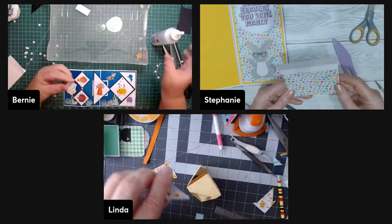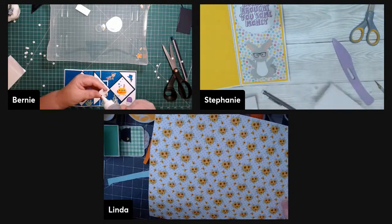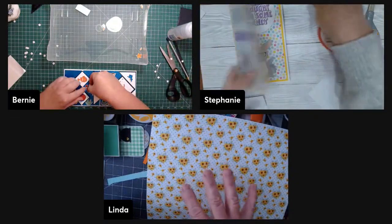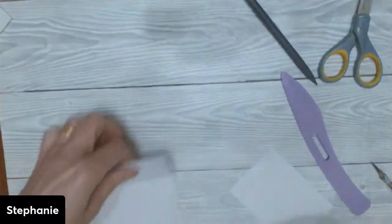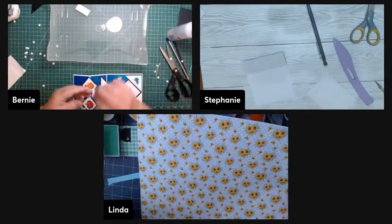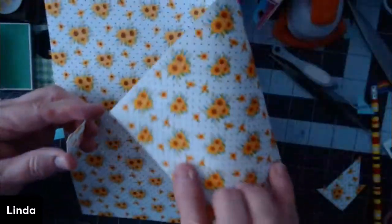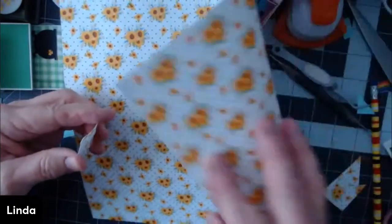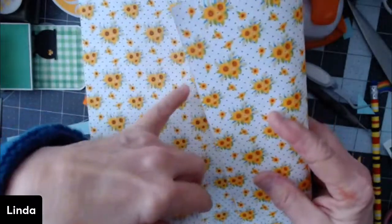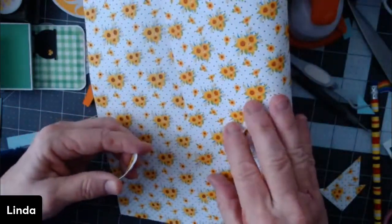Remember I showed you before we started? Using your silhouette, I printed this paper out this morning, and I used the effects panel to make the sunflowers. You really can't tell online, but you see how brown the centers are? The other side, they're like orange. The brown, okay, I can see it now. In person, the brown looks better. Even though it might be the other way around for some, whatever you choose is the best.